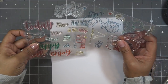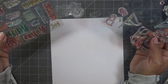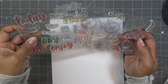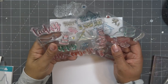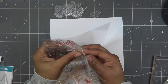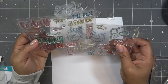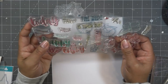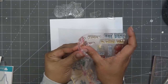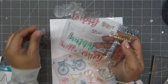And let's see, hold on. I'm going to see what it says here. Way to go. Yeah, you know what? We also need maybe, just trying to still deliberate here. I think we're gonna do a cake because we need something on that back one there, and then the pennant. I'm just trying to see which one we have. Way to Go. Oh, Way to Go's cute. A little different. So I think we'll use this guy and the Way to Go. And then maybe we'll stamp one of these other little cuties in that.